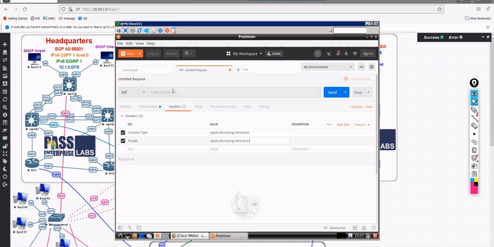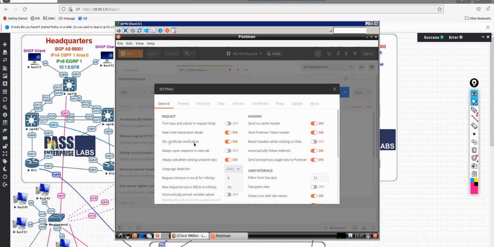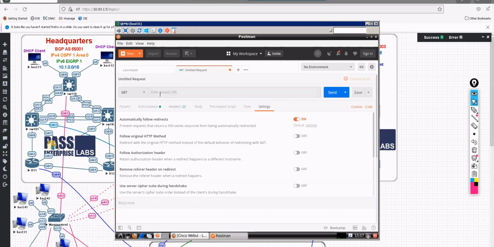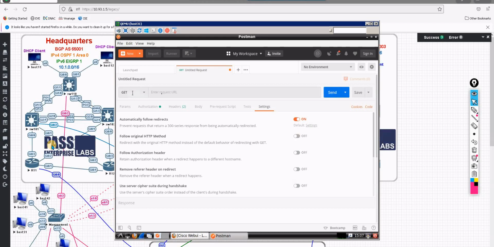Then you have to enter the URL. Before entering the URL, you need to check one thing. Go under settings, under default settings, and make sure SSL certification verification is turned off. You have to turn it off. Then the URL. Make sure the method over here is GET method to retrieve the information.